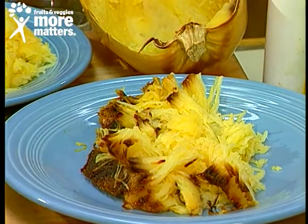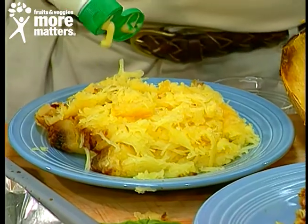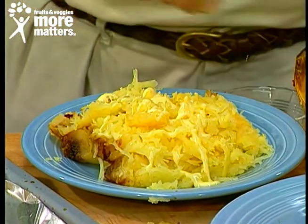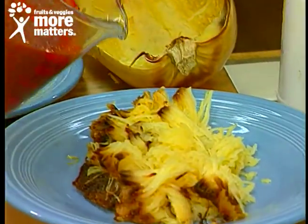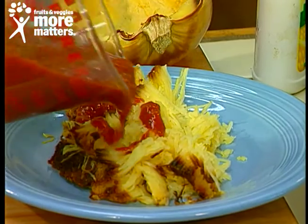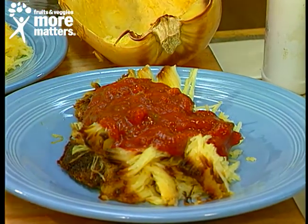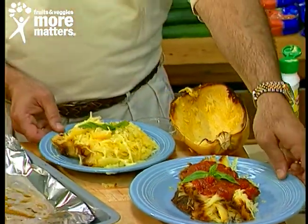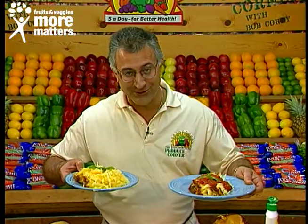We've done some earlier on the other half and it looks a beautiful color as if it's already been buttered, but this is a non-fat margarine. You can dress that up with a little bit of herb and some garnish, or like we've done here with your favorite spaghetti sauce. Very, very nice. The taste is quite unusual — it is squash-like, but in your mind it's still a squash spaghetti. Spaghetti squash are available now for you to enjoy and try like this from your favorite local grocer.